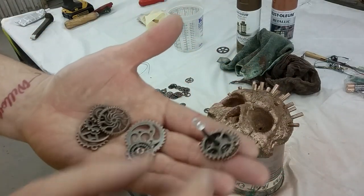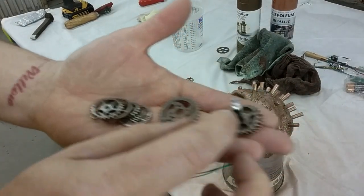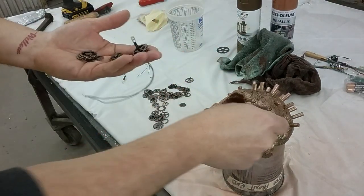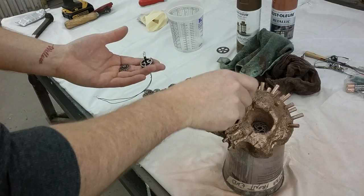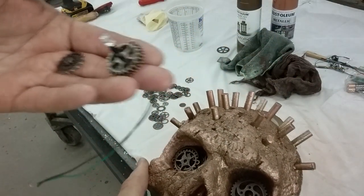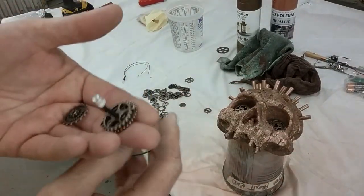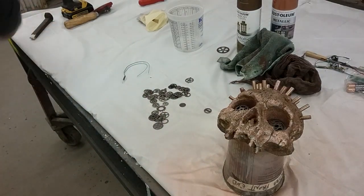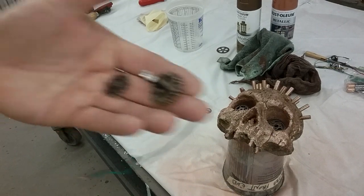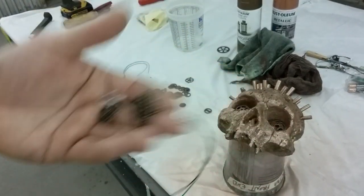My plan was to use a bunch of these gears for eyeballs and kind of stack them up on each other, and then put an LED in the center, pull the LED through, and then mount these guys down up in the eye sockets. You know, something like that, and stack them up however. I'm going to pick through some gears, drill some of these out, get some eyeballs made up, and get them stabbed down in there. I'm going to pull the wires through the back of the skull, and E6000 the wires into place so nothing goes through the back of the skull and falls out. So I'm going to go ahead and make some eyeballs, and I'll come back and show you guys what I came up with.